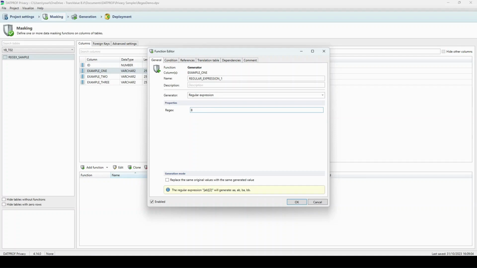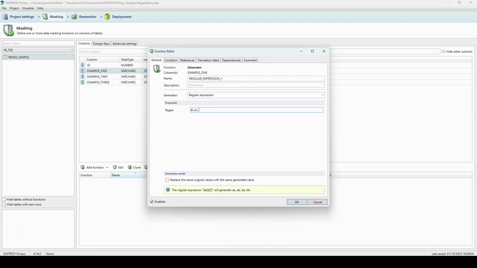However, some characters in regex have a function, like the dot. The dot in regex means basically any single character. So if we were to execute this, we would get B and then maybe an A or a C or a $ sign, etc., etc. So we need to escape this. In order to do this, we add a backslash. Now we would generate B dot for every row. We add the A, add another slash, and we escape the next dot as well.